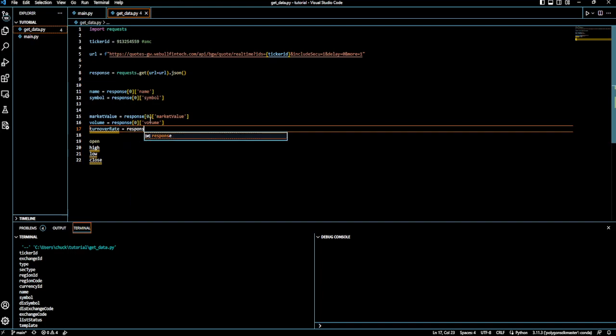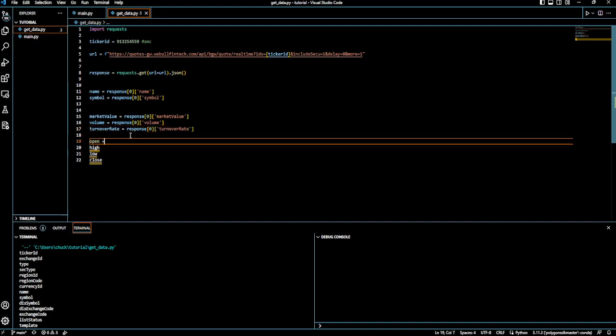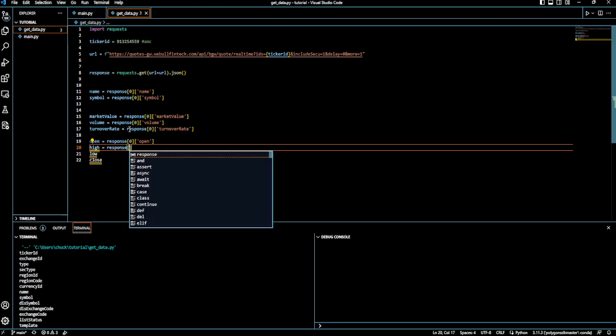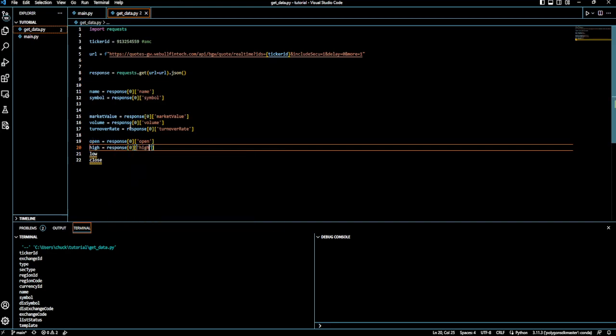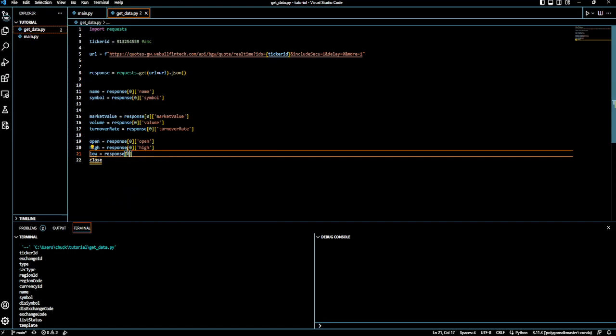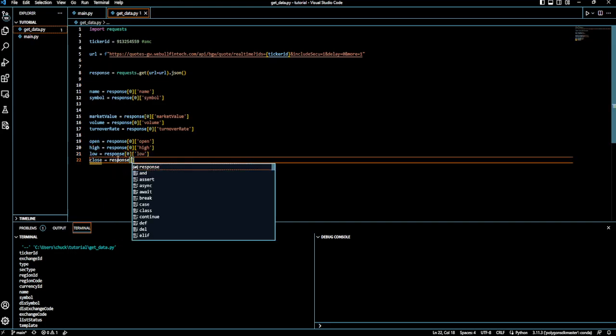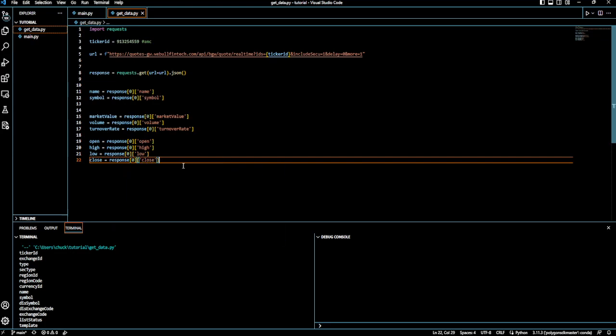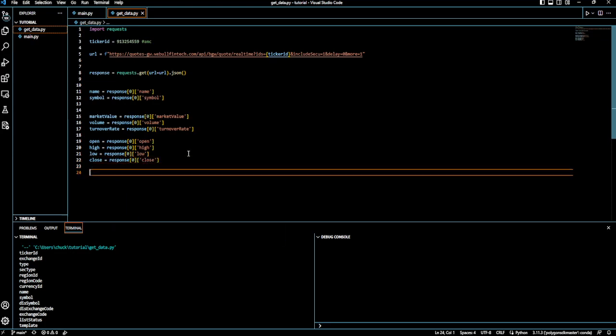Turnover rate equals response 0 turnover rate. Open equals response 0 open. High equals response 0 high. Low equals response 0 low. Close equals response 0 close. Now we can print off this data whenever we want.